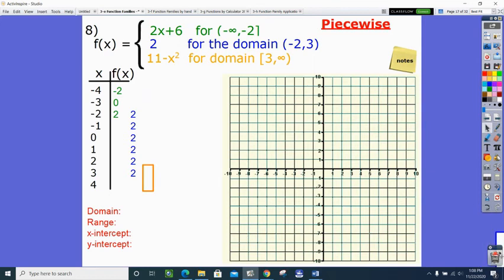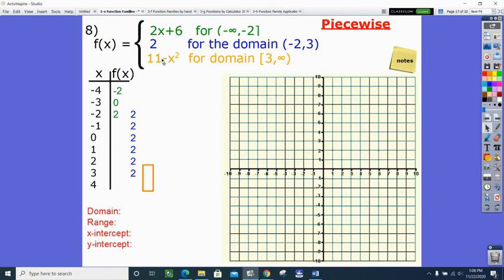Well, that was easy. So now this one, (-2, 2), for this, we'll have an open circle. And the (3, 2) is going to have an open circle. And it's just going to let me know where the next piece starts. So finally, when I go to 3, 4, 5, and 6, if I wanted to keep going, they have to go into this one.